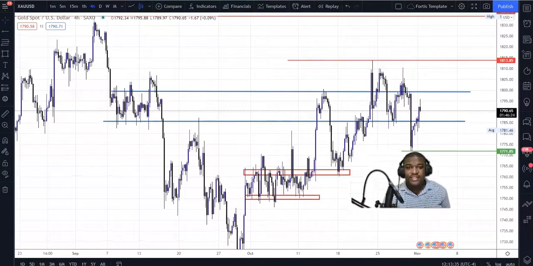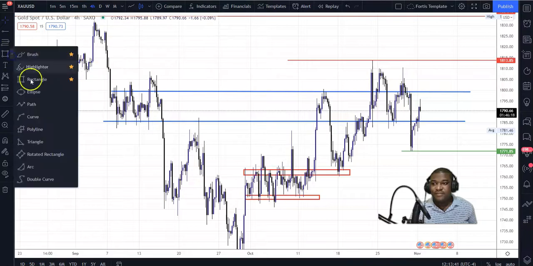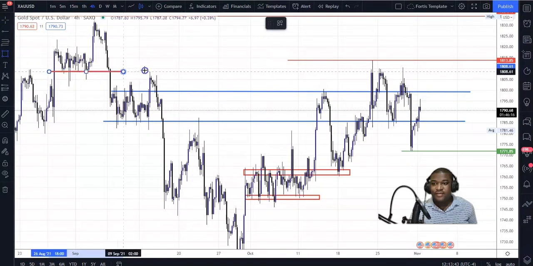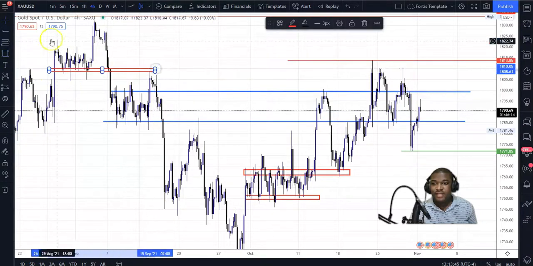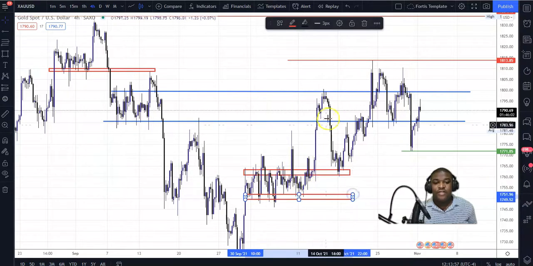Now the next one that gave us a sell-off, look at this area. Here's the next order block zone. I use a shape to show you it. These order blocks that I'm showing you are what you call the supply order blocks. This one right down here was an order block being formed or set up on the chart before the eventual move of price. Upon price coming back into it, it acted as a demand order block.